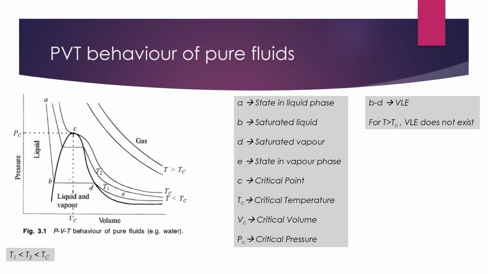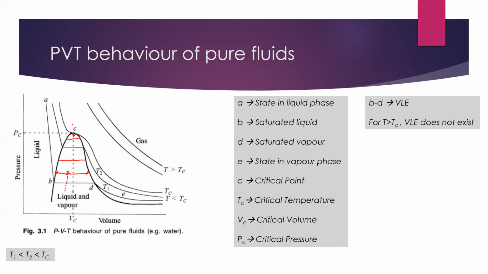Now, as we can observe from this curve, as it is going up, that means as the temperature is rising, what happens? The gap between the saturated liquid and saturated vapor is reducing. Here the gap is lesser, here it is even lesser, here lesser, here even lesser, and here the gap has almost become zero, and actually the vapor-liquid state occurs only at a particular point.